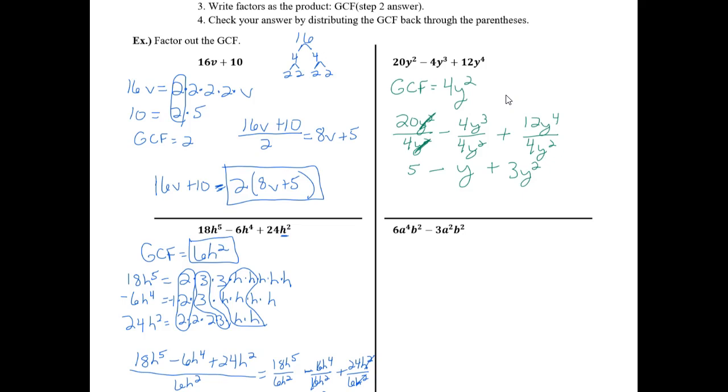In general, we want to write this in descending order. So when we write our final answer, we're going to start with the GCF. So we want the factored form, which would be the GCF times the result once we divide it out. So I'm going to start with the y squared, and then the y, and then the constant, because I want it to be in descending order. That's the standard way to write these. And there you go.